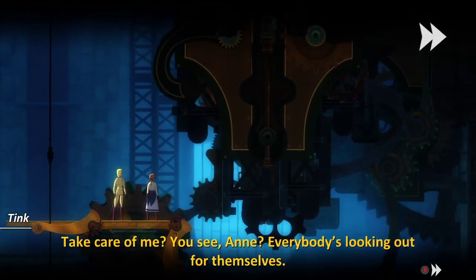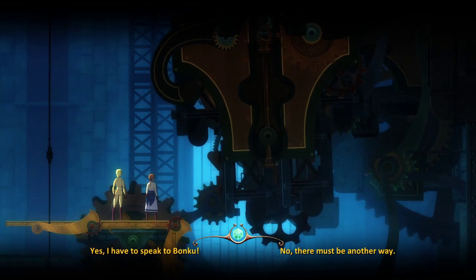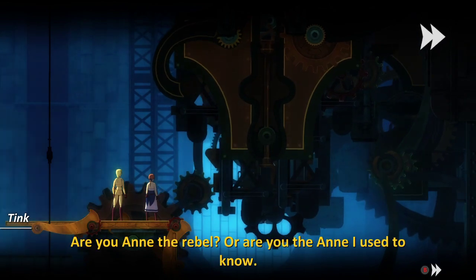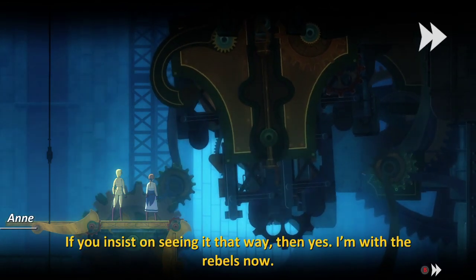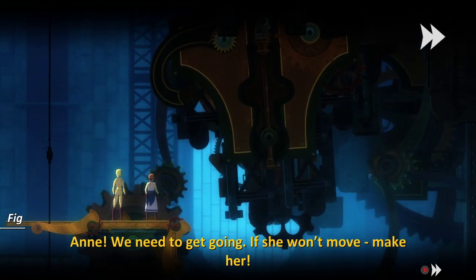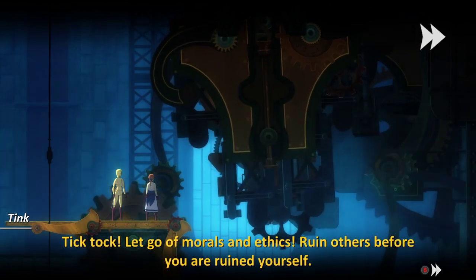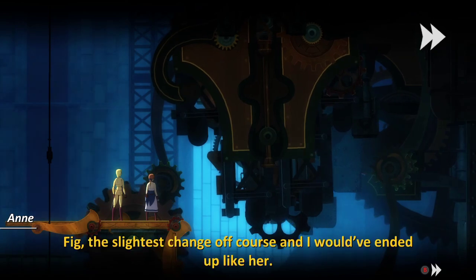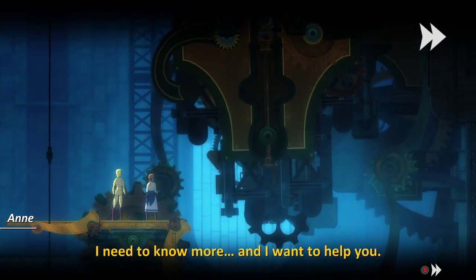Take care of him. You see, Anne? Yep, we will take care of it. I'll kill you. I have to speak to Bantu. Yes. I don't want to. To whom am I speaking now? And the rebel. Are you in? You insist on seeing it that way. And we need to get going. Are you hearing this? And then the real thing I have to say is, yes, I will kill you. Not Anne, enough talk. I can't. Tank and I grew up together. Yeah, it is Tank. Okay, that's right. I need to know more.